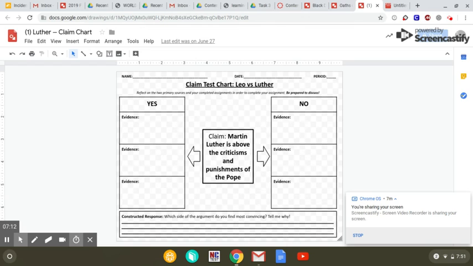This organizer moves beyond simple comprehension questions or a single essay prompt, and engages the student by forcing them, like a judge in a courtroom or a member of a jury or someone in a focus group, to ask: are they persuaded? Does this argument hold water?